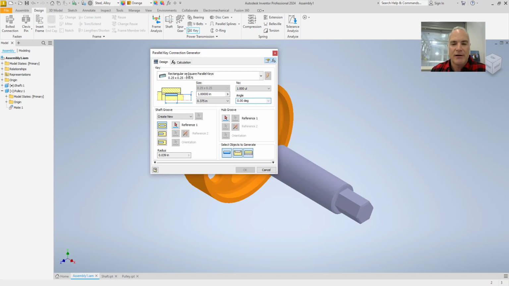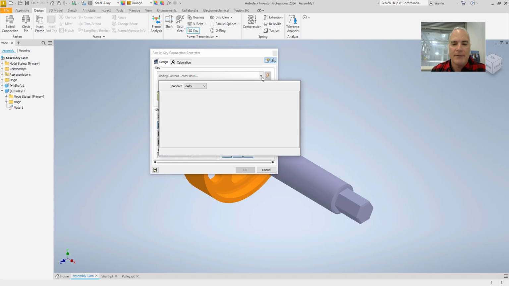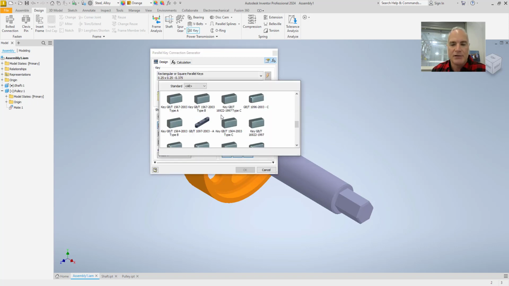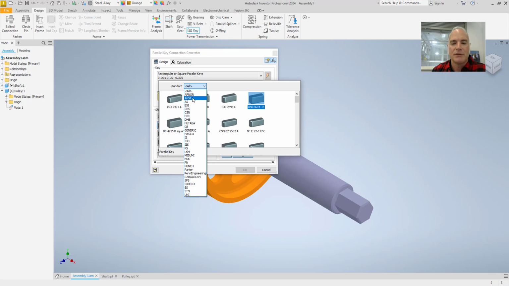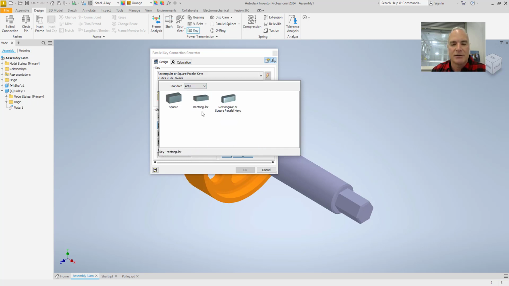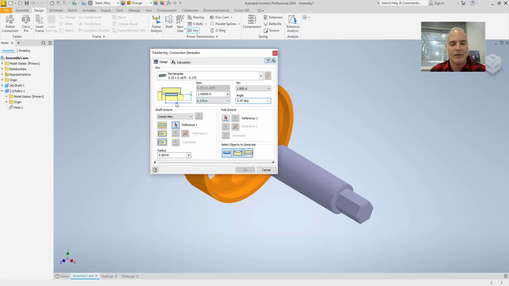The place I'm going to start right here is I'm going to choose which key I want, and if I go to this drop down here, you'll see that there are dozens of choices for what kind of key that I want. And if I limit this a little bit, let's say I'm going to use the ANSI standards, you'll see that there's just a few of them. So I'm going to pick this rectangular key right here in the middle.